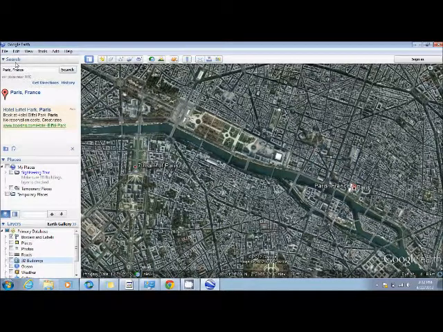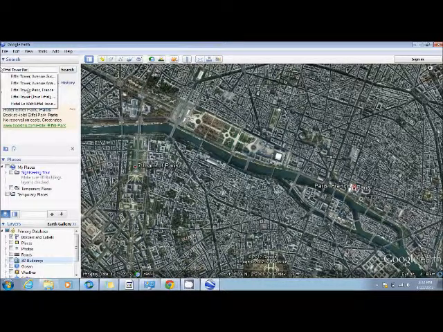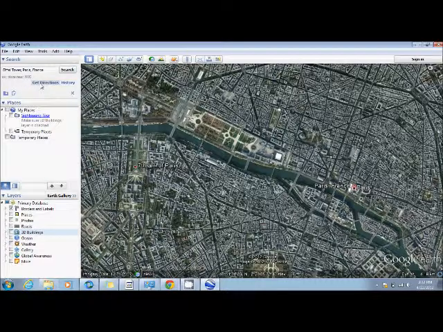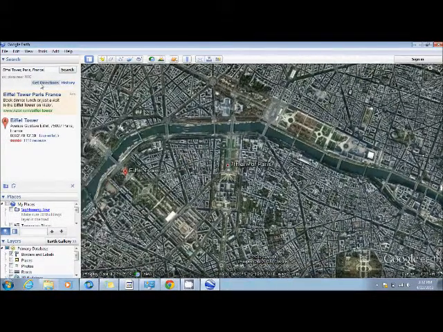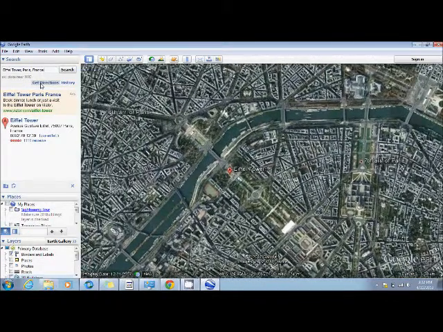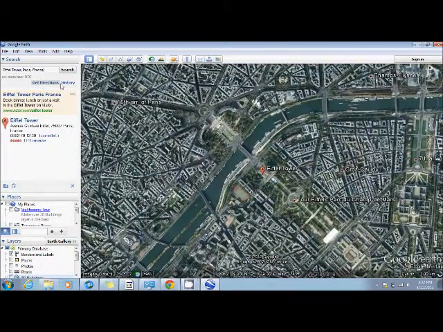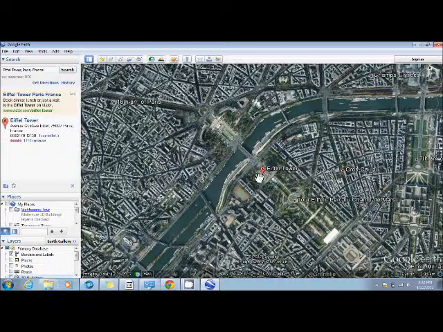Okay, now let's try to find the Eiffel Tower in Paris, France. Here. So drop down, double enter. Okay, and that will take you right to where the Eiffel Tower is.